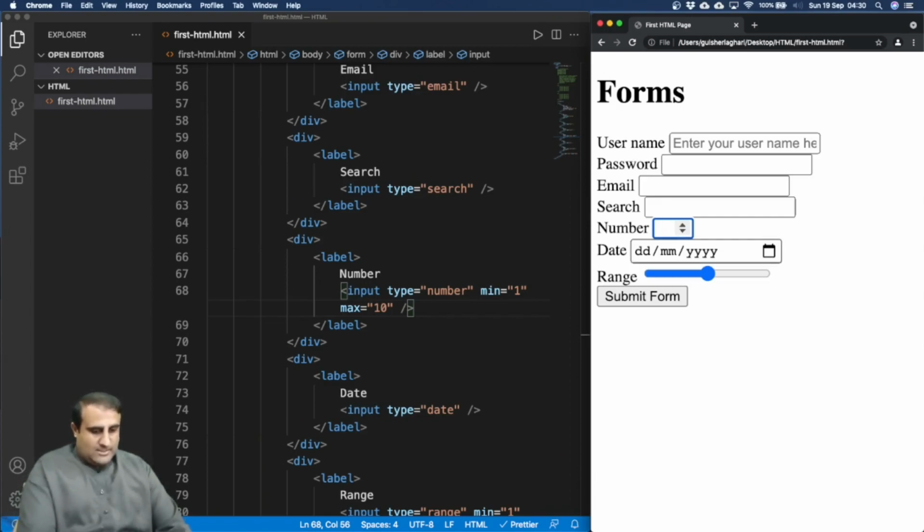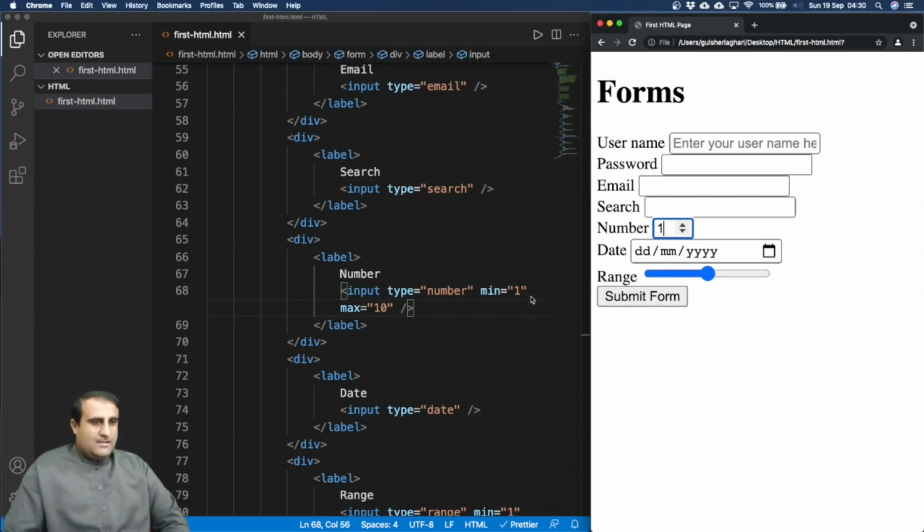Let's say we enter 20 here, and we click the button here, the number will not exceed 20. But if we decrease the number, it returns to 10, the maximum number here. So it can be decremented down to 1, and again we cannot enter, for example, 0 or -1 here. So if I increment, it will change to 1.